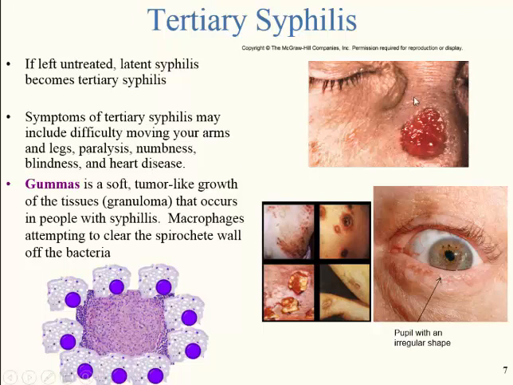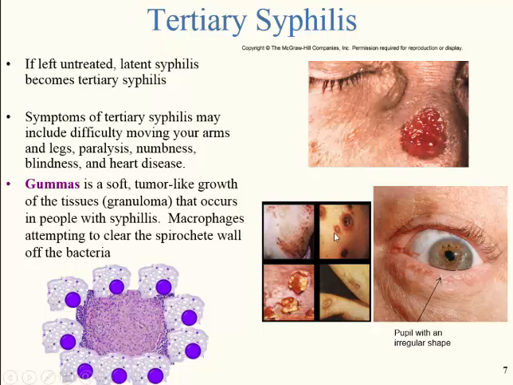So you can see here a gumma. A gumma is a walled-off component of these spirochetes that our macrophages, our phagocytic cells, have tried to contain, and they've been unable to contain that very well, or get rid of this particular bacteria, and so they essentially wall it off. I did a little example here. These are all big macrophages, and you can see here there's an infected set of tissue where there's bacteria in that area. And so that's the physiological manifestation of a gumma shown here.